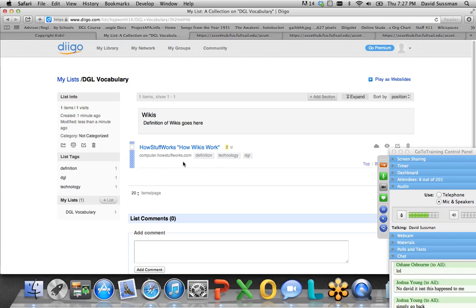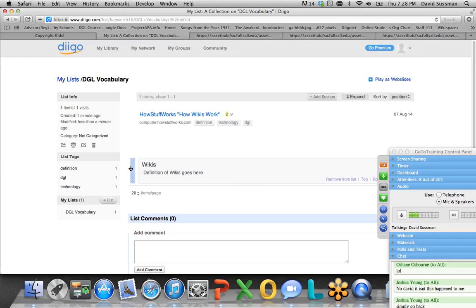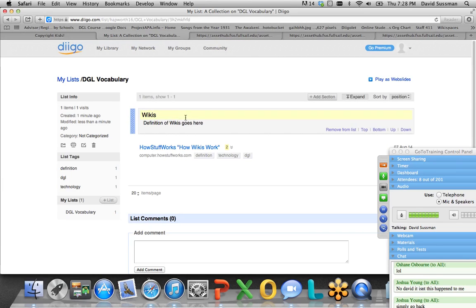Now what I wanted to show is that if we have lots of different items, we can move this section heading around by just dragging it, right? So if I had lots of terms and I said, uh-oh, this heading, wikis, along with my definition, it needs to go up with the actual stuff that I found related to wikis. All I have to do is drag it up there. And ultimately what you'll have then are 20 headings with at least 2 sources listed underneath each one. Alright, so 20 headings for your 20 different terms. And underneath each heading is going to be your own definition in your own words.